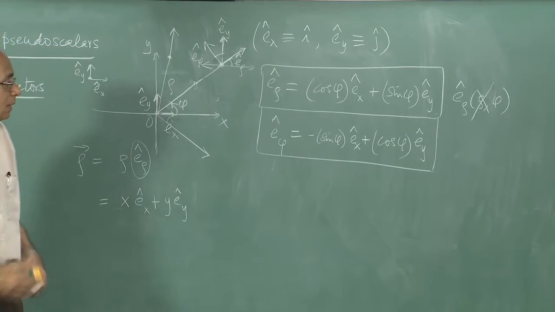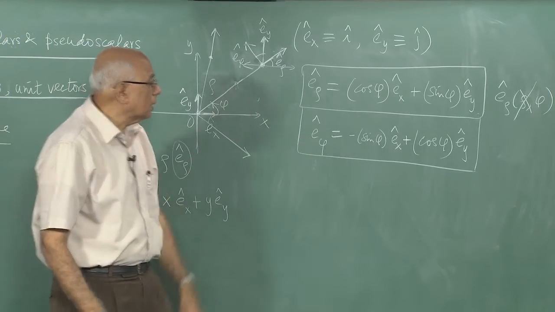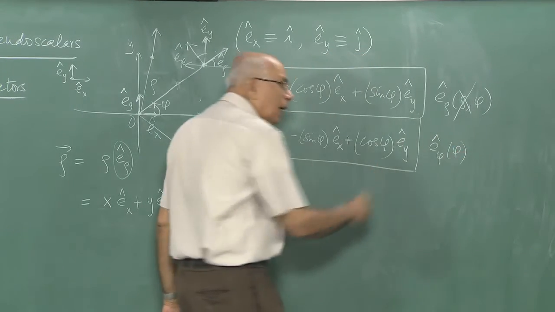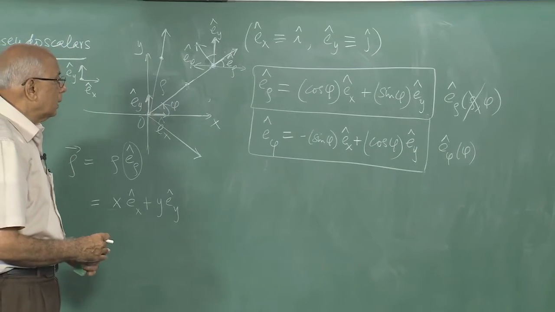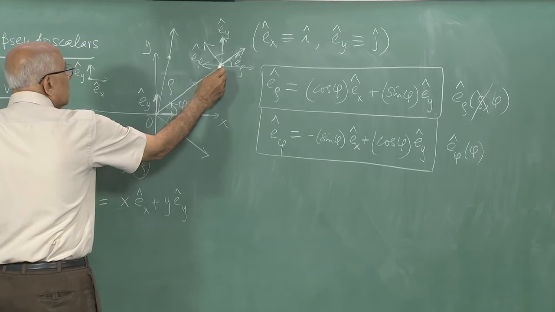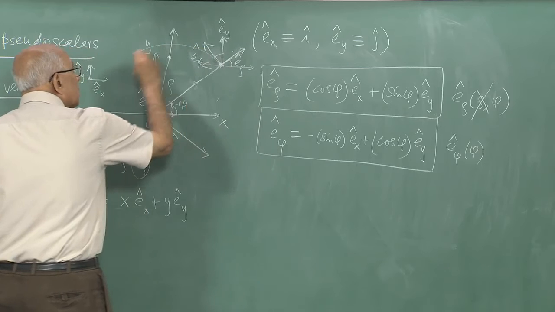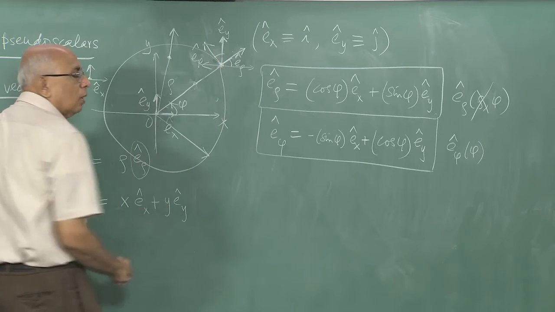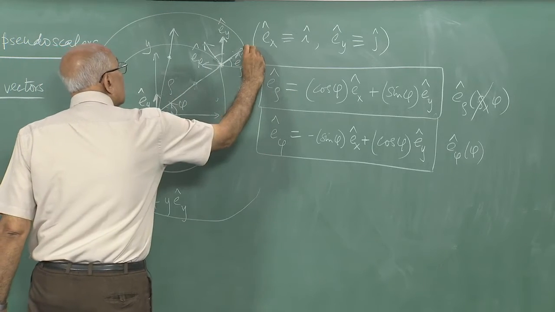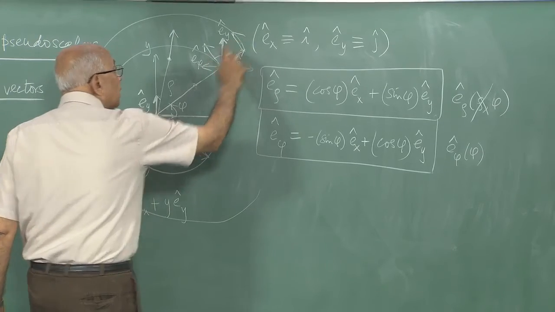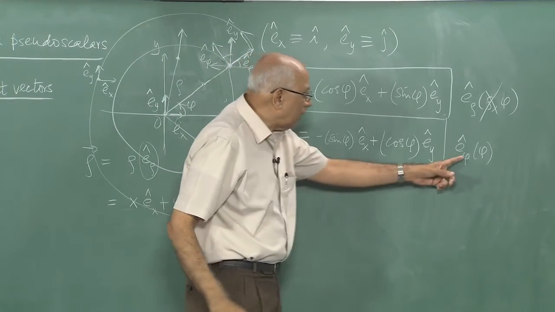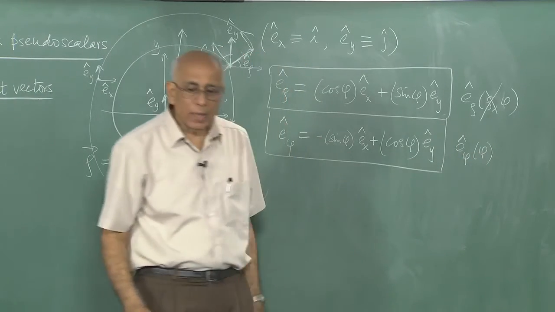Again, as before, it is immediately clear that E phi also is a function only of phi, and does not have rho dependence in it at all. It depends on phi, and that is clear too, because if I were at this distance, E phi is along a direction which is tangential to this circle of constant rho, but if I move a little further, it is again tangential to the circle, and these two are parallel to each other with no dependence on the distance from the origin. So immediately you see that E phi also depends only on phi, and does not have a dependence on rho at all.